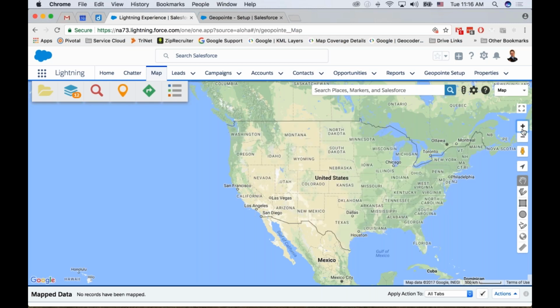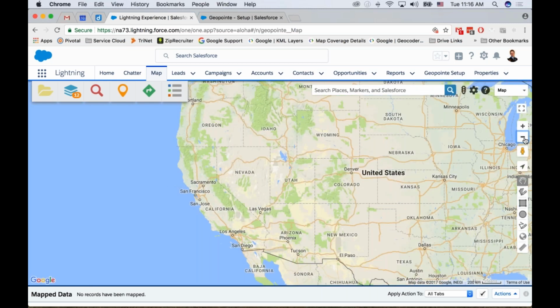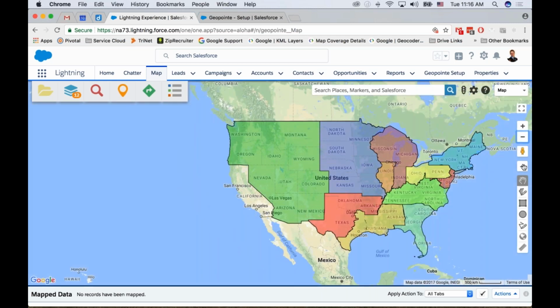So, this is your typical zoom in, zoom out. You've got Street View, you've got the locator if you do have location services turned on, and down below you've also got your shape drawing tools. We aren't going to show every single one of the shape drawing tools today, but just be aware that they are all here and they are all accessible for assignment plans.